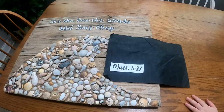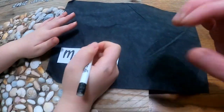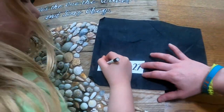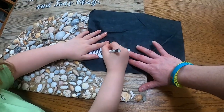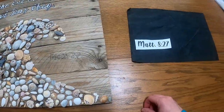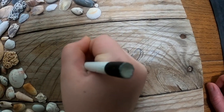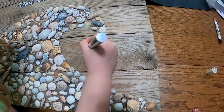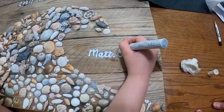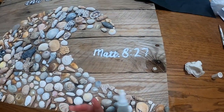Last thing we have left to do, come on this side, babe, is put the verse reference on here. So Matthew 8:27. Whitley is going to trace this with the pencil. Remember, you got to trace the outside of it. All right, so now just have to color in the white. All right, there it is. And then we'll have to let that dry.